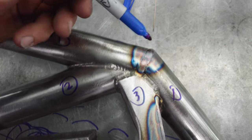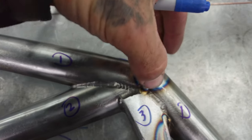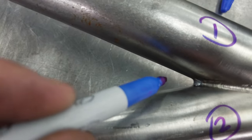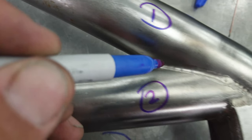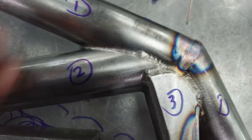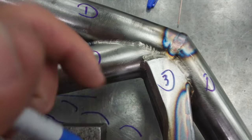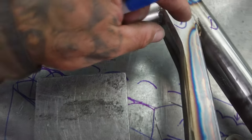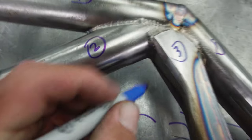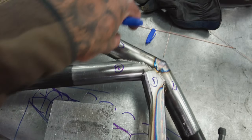But I know that this miter junction needs to wrap around and land on the other side, and that's our first weld. And then what else I can do is I can come from in here and rip this weld all the way into here, because I know that's gonna be our second tube that we welded. And then the third piece that would go in would be this. So once I have these seams welded, or the edges welded of this structure, then I'm gonna come around and rip, and I'm gonna glue that all together, just so the construction looks proper.